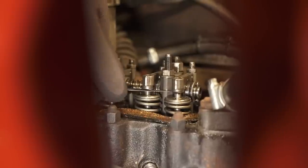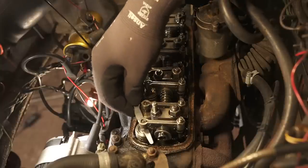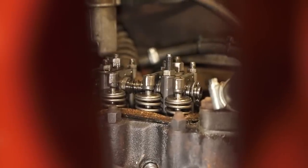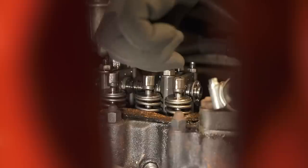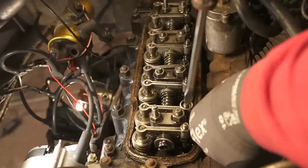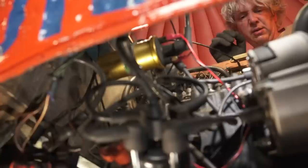What generally tends to happen is tightening the lock nut drags the grub screw round, so it's always worth double and even triple checking. It really is a fine movement — just going for that light drag, a tiny number of degrees. If you go too tight you could damage the feeler gauge. Once both feel about the same with a nice light drag, cylinder number one is done.